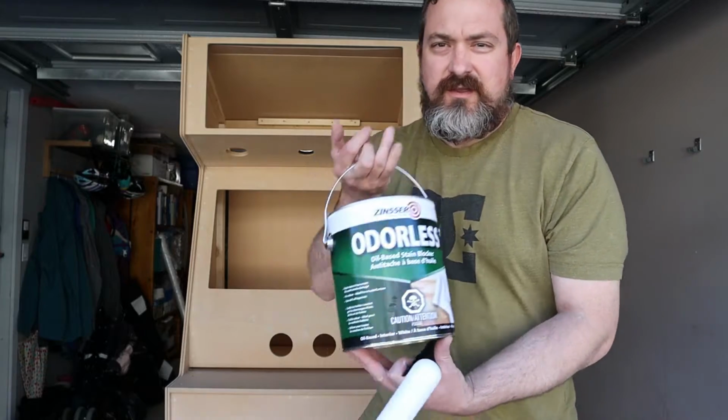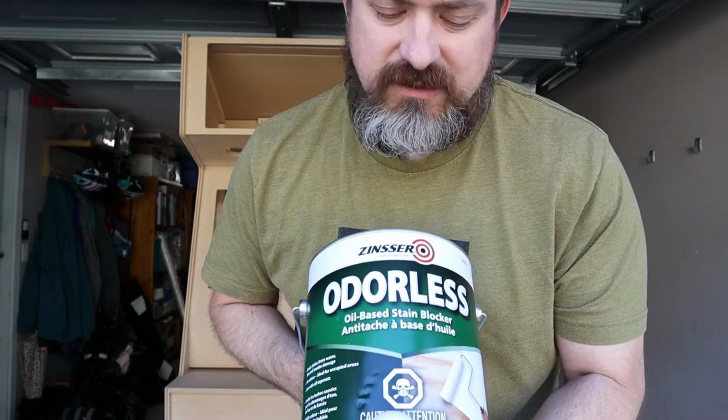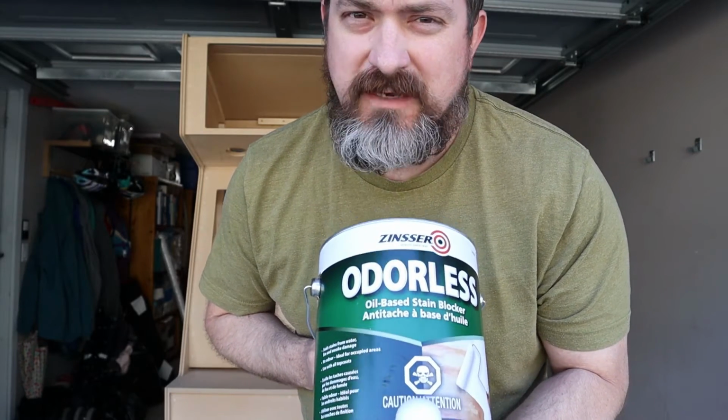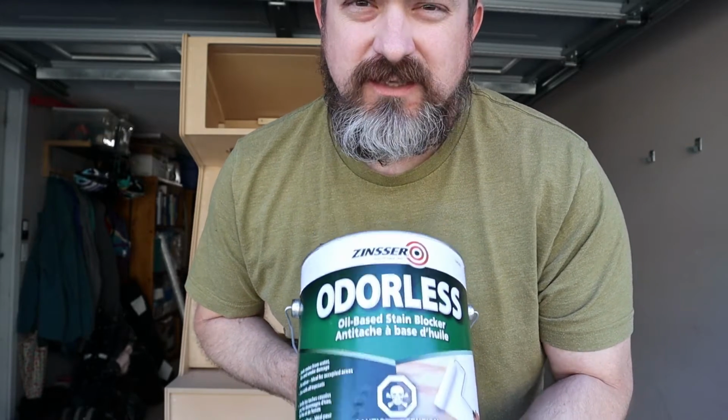I'm going with this stuff here. It's MDF primer sealer. It's also a stain blocker, but I'm mostly wanting it for the sealer part of it because MDF is really absorbent. It'll suck up paint like nobody's business. So I'm going to use this stuff.